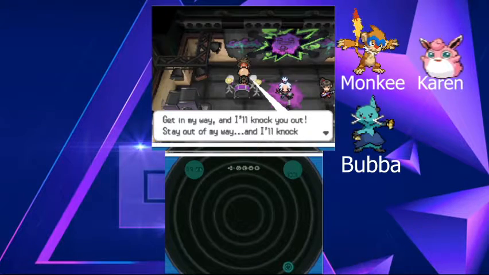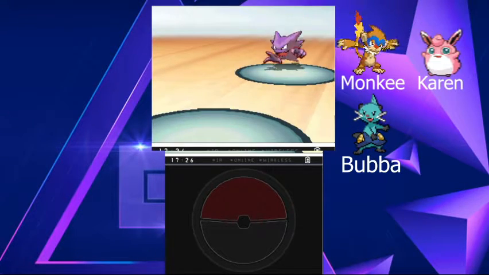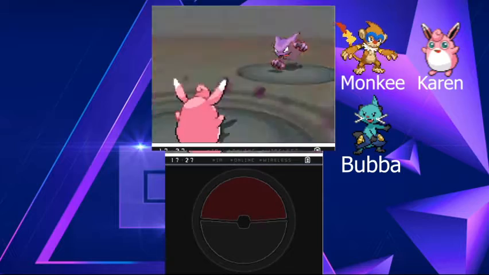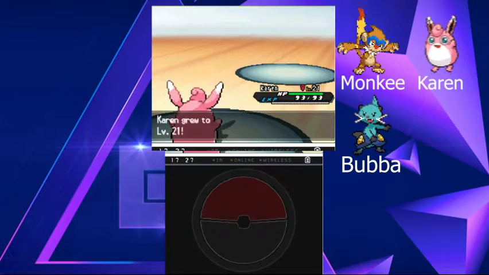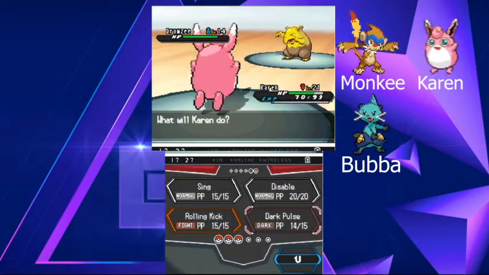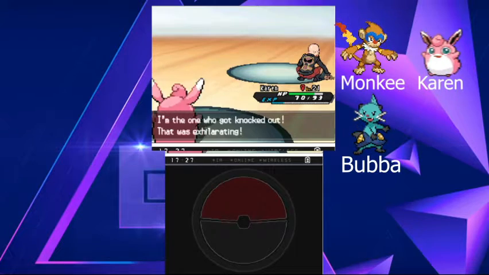Get in my way and I'll knock you out. Stay out of the way and I'll knock you out too. Oh. Fisher landed. Haunter. Ooh, okay. So it was a good thing I have Dark Pulse on Karen. Dark Pulse. There we go. Ow. Oof. Drowsy. Interesting team. Okay. Dark pulsing you too. Oof. I'm the one who got knocked back. That was exhilarating.